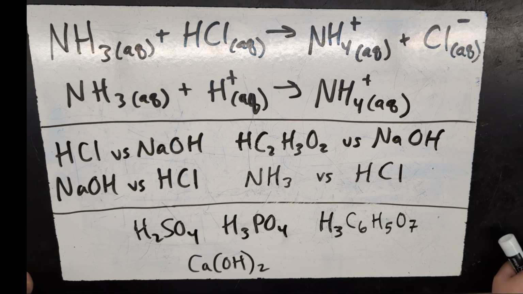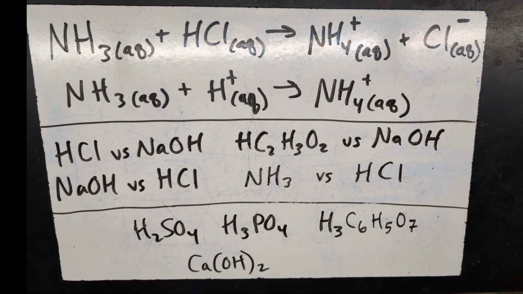So these are some different options, and once the students have obtained their titration curve, I have them display it at the end of their lab station, and then we do a gallery walk where the kids go and visit and see the different titration curves that were made. This saves a little bit of time instead of having each group do 4 different titrations. Each group does one and then sees the difference.